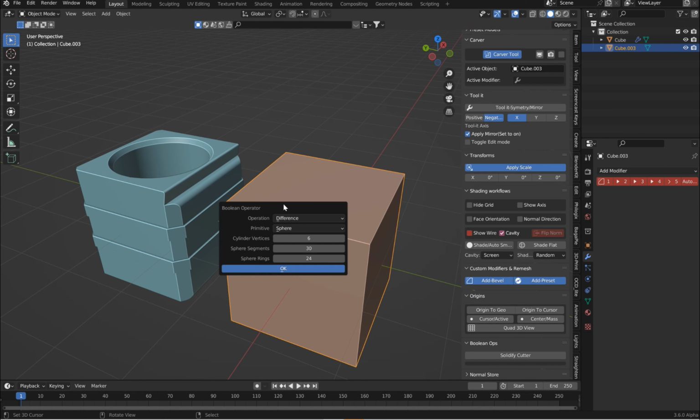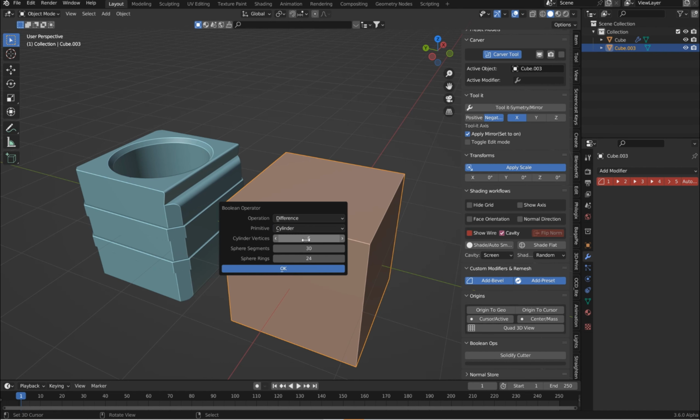Shift-Alt-E is going to be the pie menu for this. It's a completely separate add-on. It's meant to complement the hard surface toolbox. It's going to be packaged with it on Blender, and then I'll have it as an individual thing later once it gets approved. Now, as usual, you've got your difference, intersection, and union. Then you have all the mesh primitives available to you, and then each one of those can be changed, like cylinder verts, sphere segments, and sphere rings. So we can literally start out with anything you want.